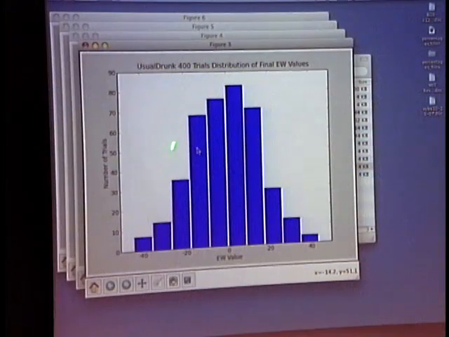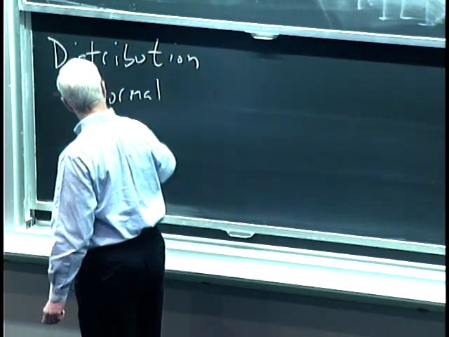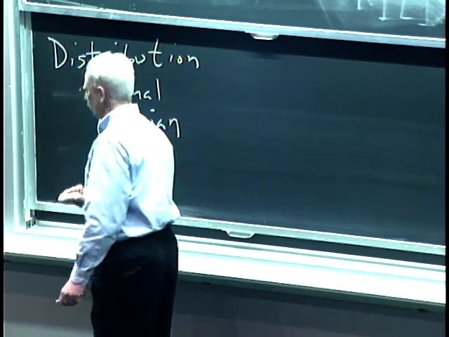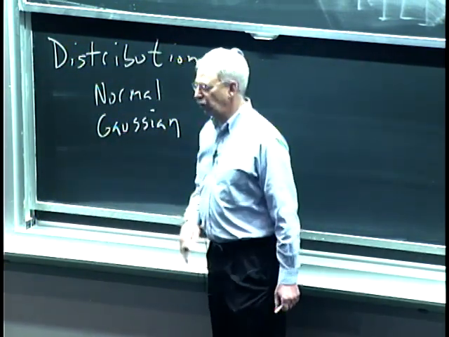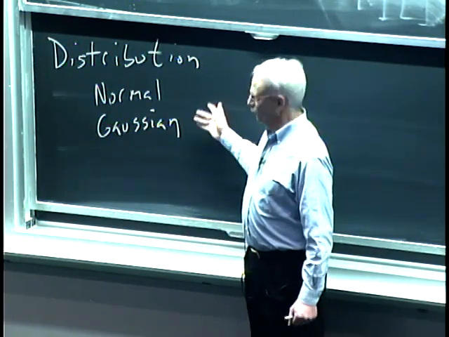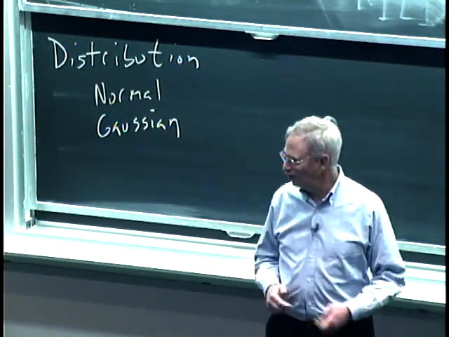This, by the way, is what's called a normal distribution, because once upon a time, people believed that this was the way things usually happened. This is called either normal or Gaussian. The mathematician Gauss was one of the first people to write about this distribution. We'll come back to this later, and among other things, we'll try and see whether normal is really normal.